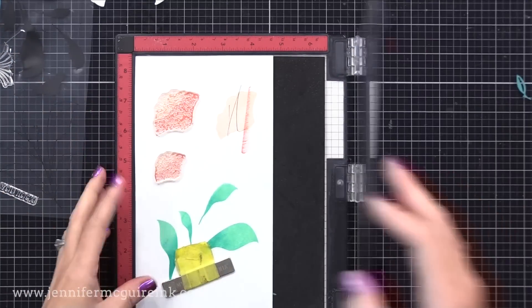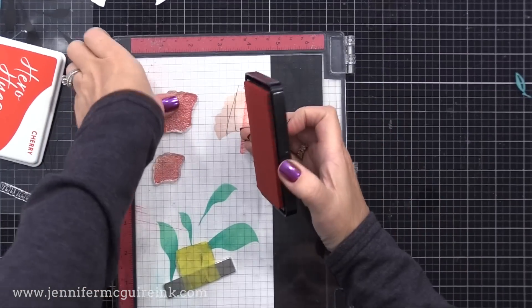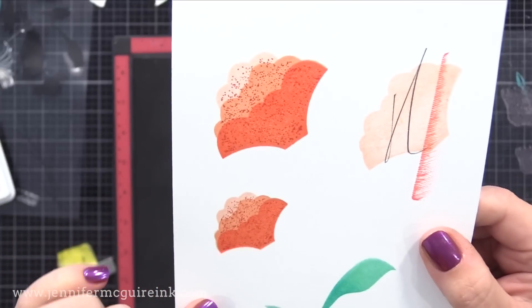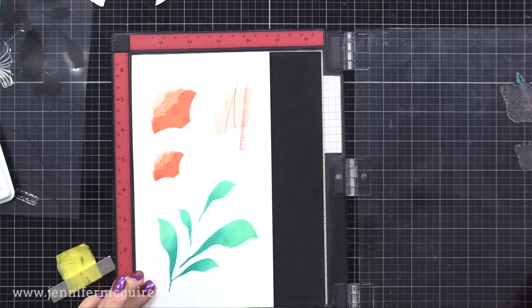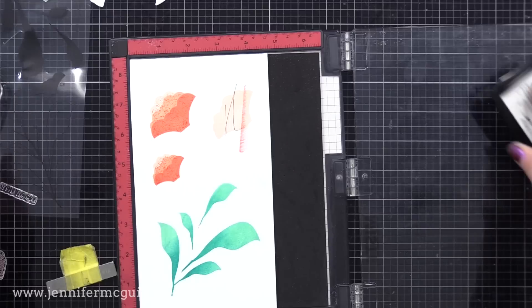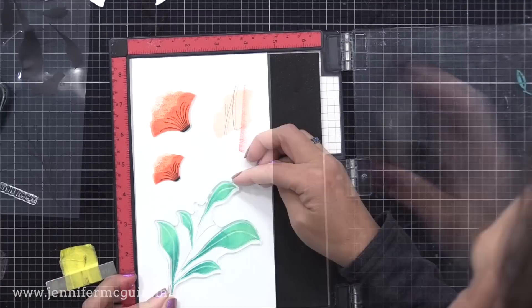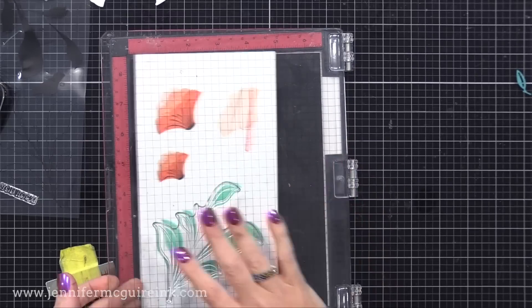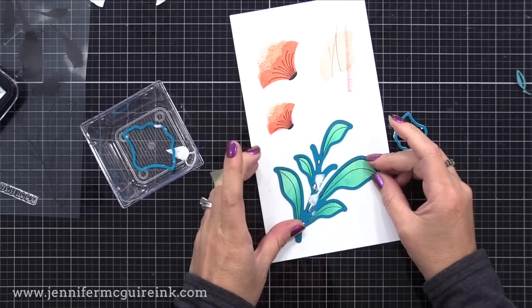Now for those little textured images from the stamp set — this one does teeny tiny little dots. I'm doing this with a dark color, cherry red, and I'll double stamp that to make them a little bit darker. I like that this gives the look of texture but doesn't blur the image — it definitely still has a crisp look. You could use these images how they are, but I'm going to add the outline details and stamp those with black. On the flowers it's little lines that come from the base of the flower, and for the leaf it does an outline look. I love that these are really uniquely styled — those textured dots, the lines in the flowers — it makes it feel so much different than other flower sets.